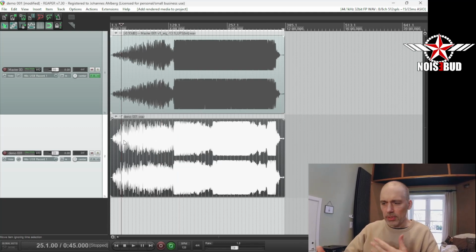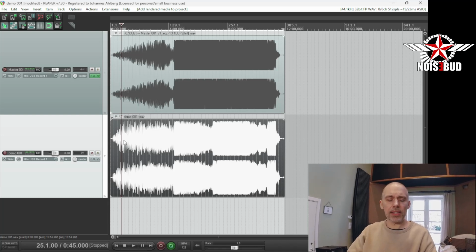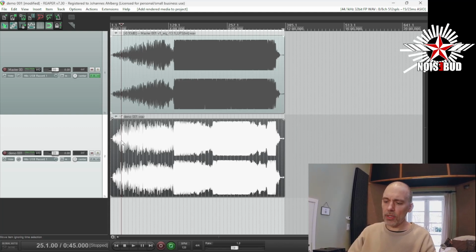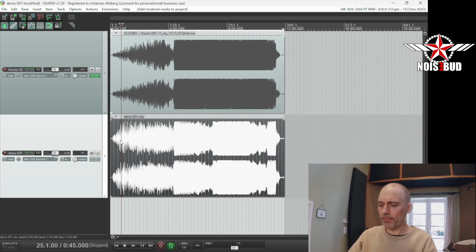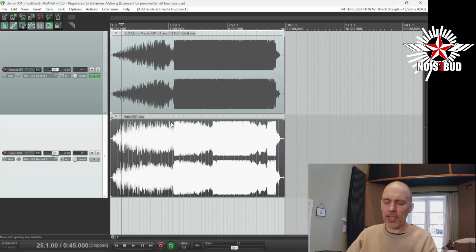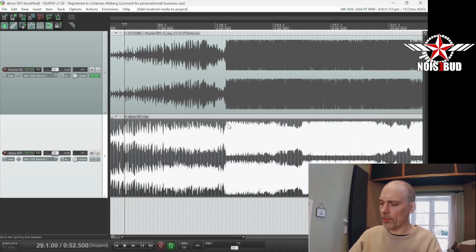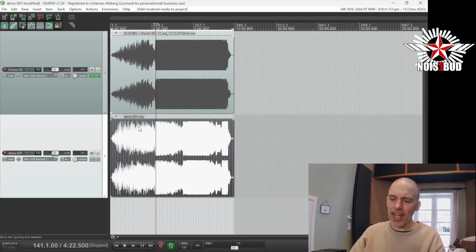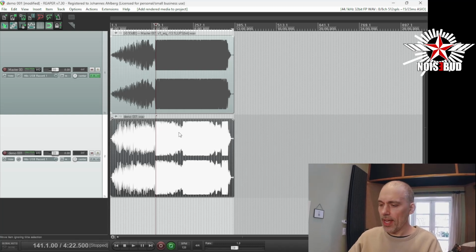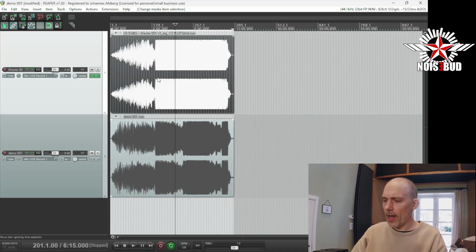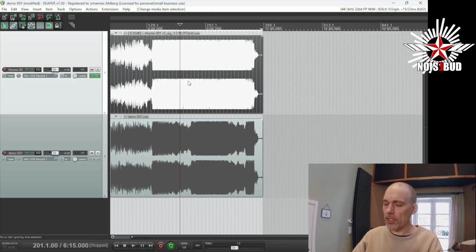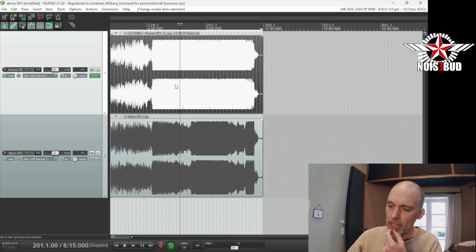The intro kind of behaves the way we want, except that it's a bit too much, but it increased the level in the beginning, and it's so quiet here, so we wanted it a bit higher. But then it pretty much just made everything the same level from about here to where the drums start, and that probably doesn't sound that good. It's just too much. And another thing here, if you look at the waveform, it's not loud, but you can see that it's limited.